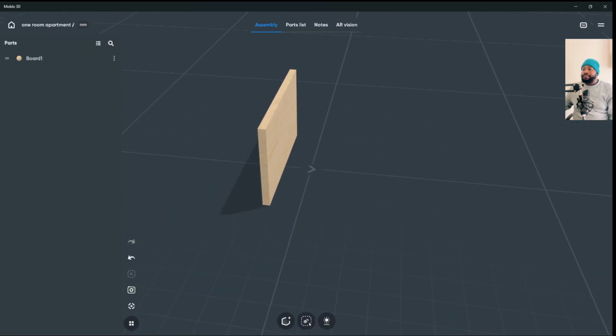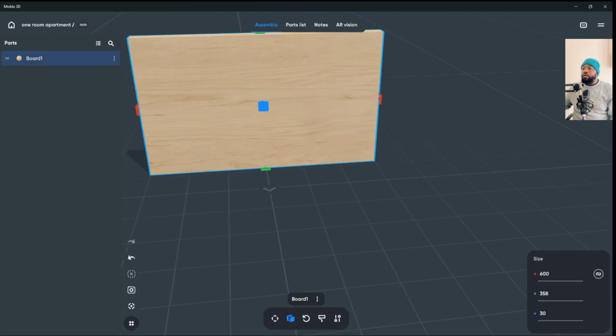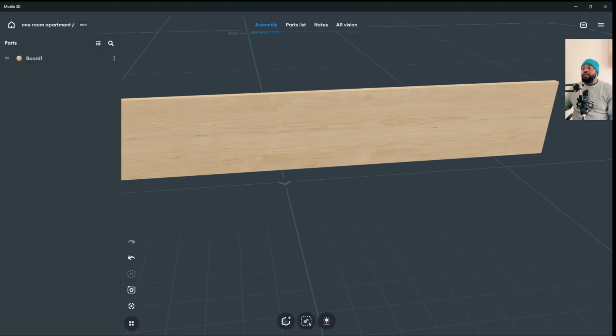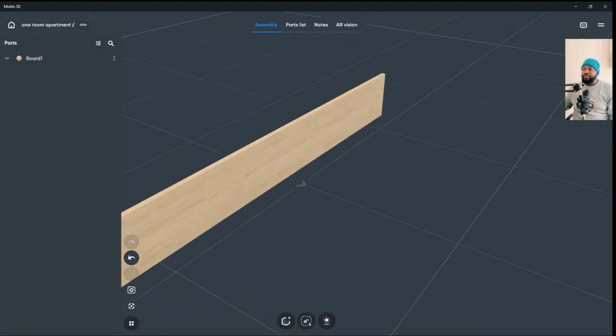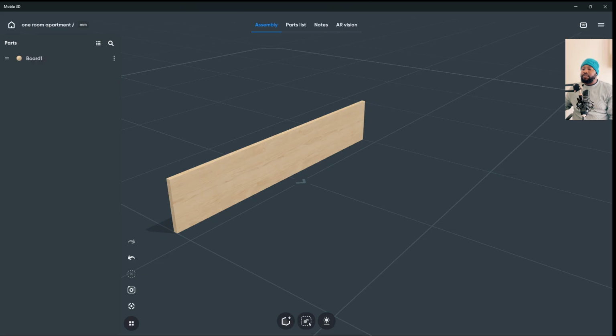All right, this is the wall, and the wall is how long? 2.5. So that'll be too big for what I want to do actually. Let's just see 2000 and see how it goes.